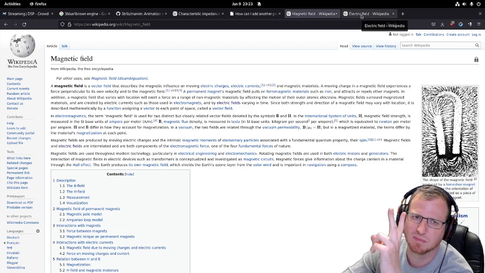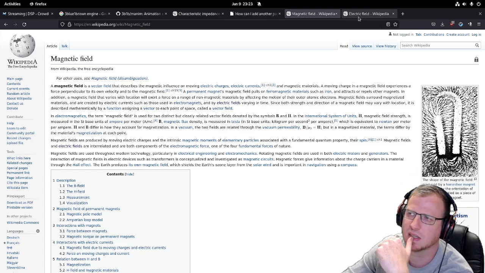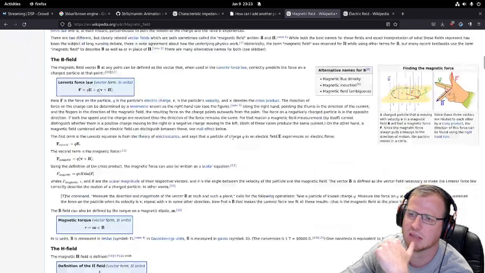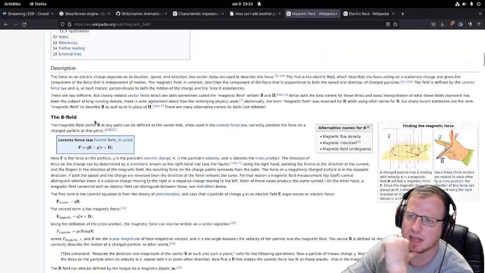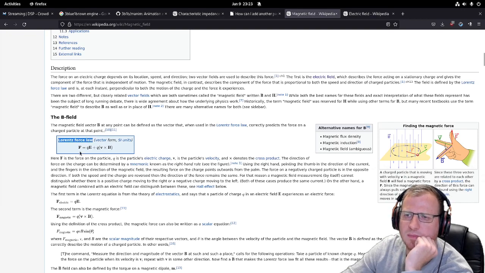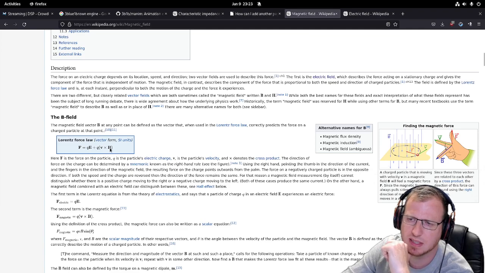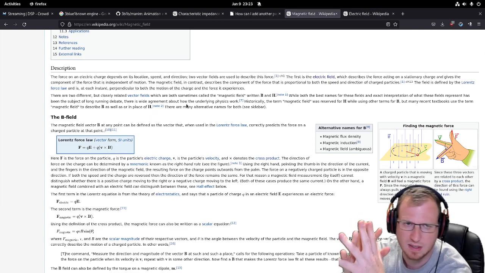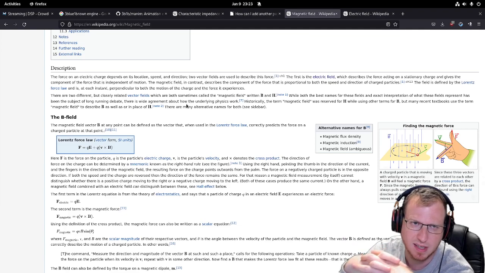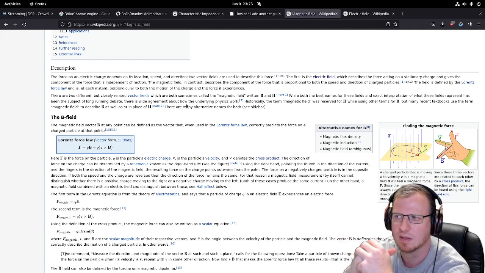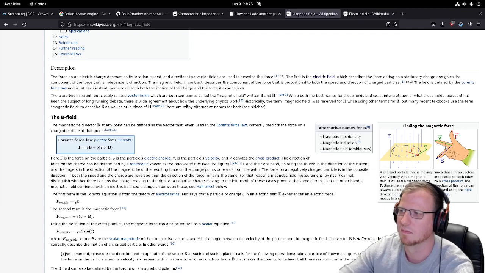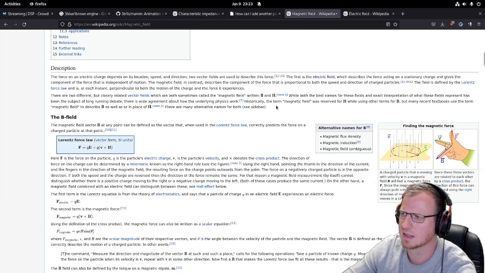So they should be compared with each other correctly, and you can see them in the Lorentz force law. The E field is quite similar to the B field, and on the other hand, the D field is somewhat similar to the H field. The one pair is in the electric world, and the other pair is in the magnetic world.